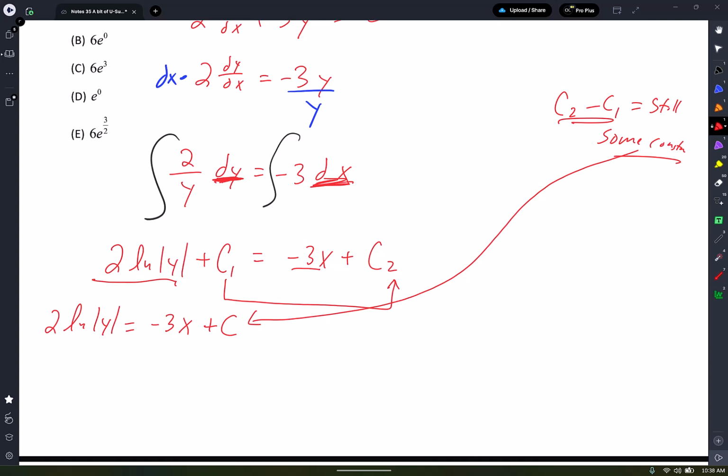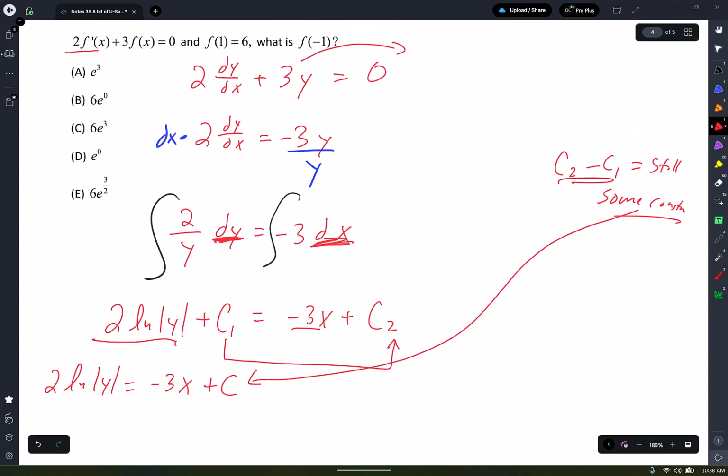So, in general, the purpose of an integral is to make an equation simpler? No, the purpose of an integral is to sum up summations under a curve, or there are so many purposes for the integral. But in this case, to get rid of my dy, it just depends on your situation.